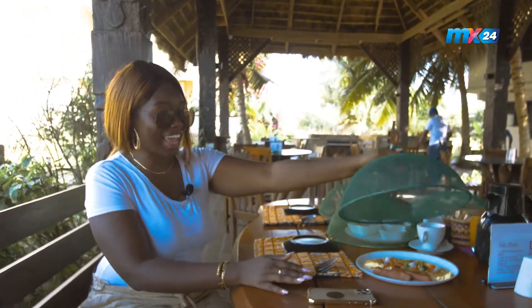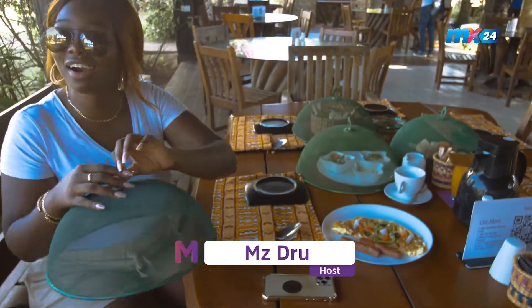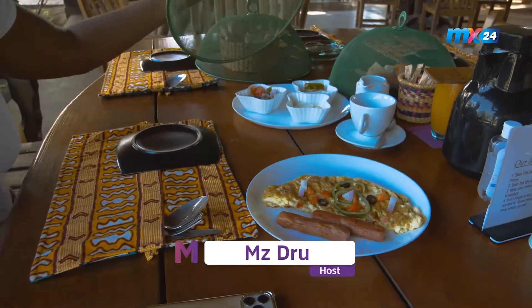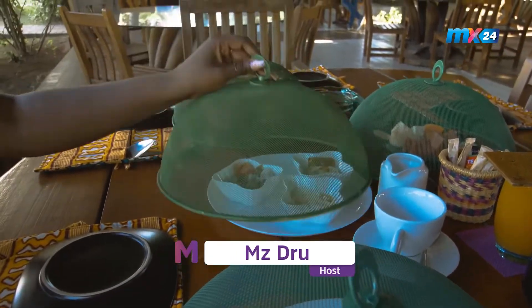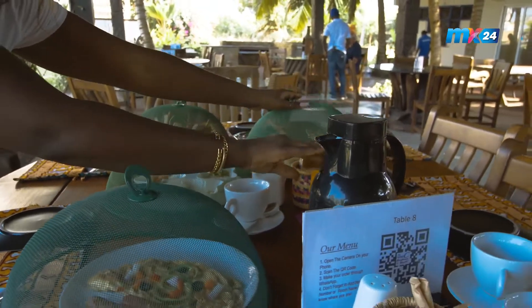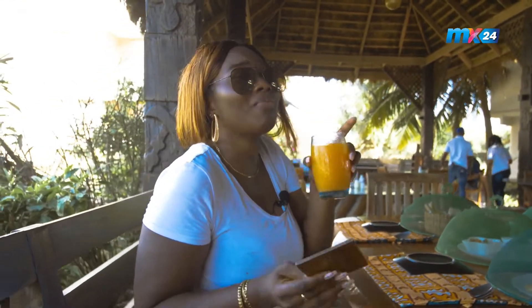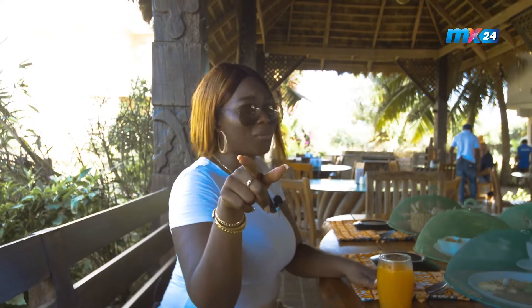You can't have a great location without good food. After all the exploring and activities at the Sea Resort, food is also on offer. This is a regular breakfast spread — but you can also order à la carte. On the menu: eggs, hummus, bread, pizza bread, and fresh juice to get your five a day. The host is about to enjoy breakfast.